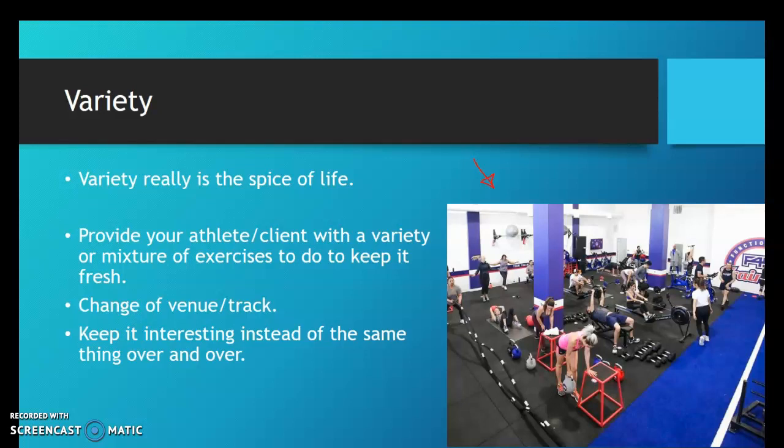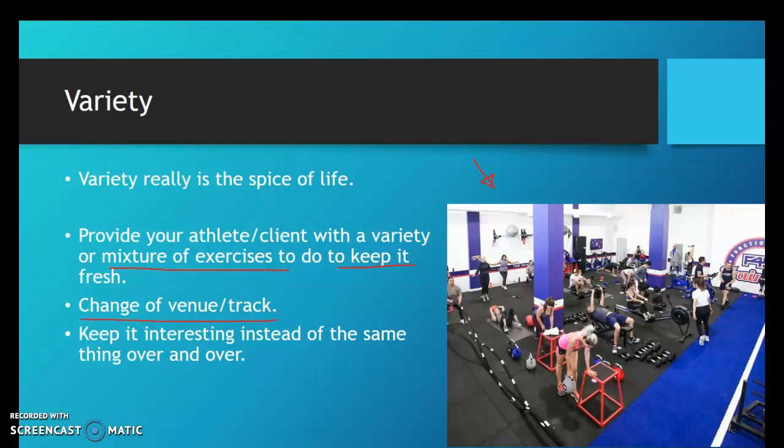So a lot of people are finding that really enjoyable, and it doesn't take that long to do in terms of a workout. So it's providing a mixture of exercises for someone, and it keeps them fresh. So good coaches will provide different activities for people to do each time they come in there, so that they are going, oh, I haven't done that for a while, I'm going to enjoy doing that today.